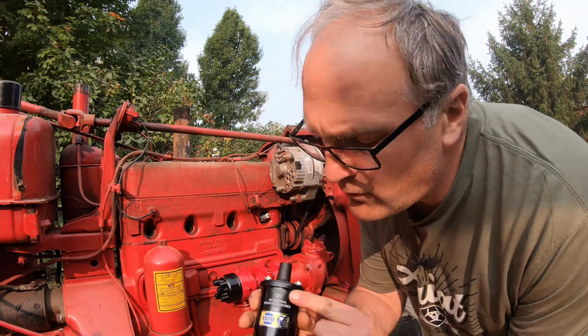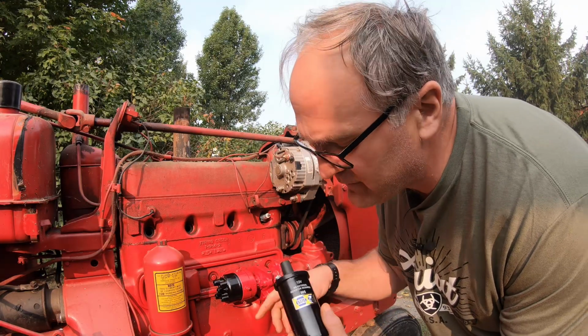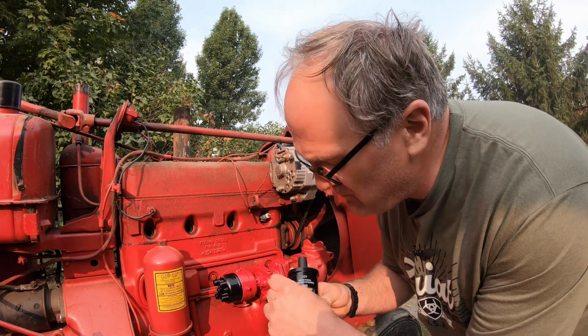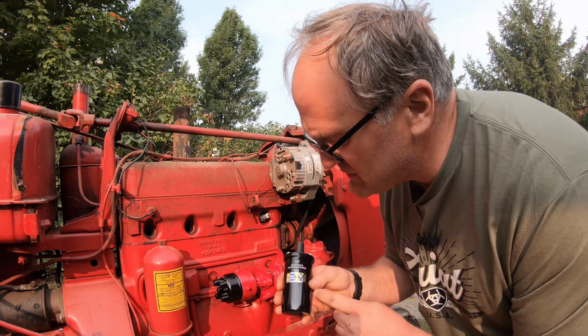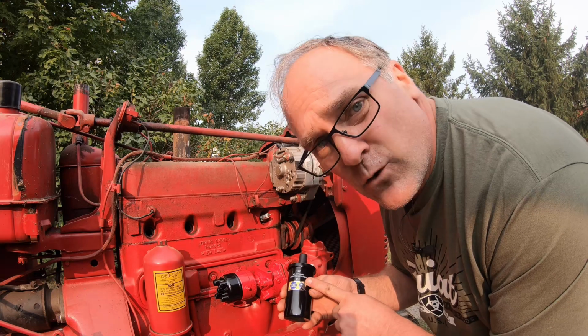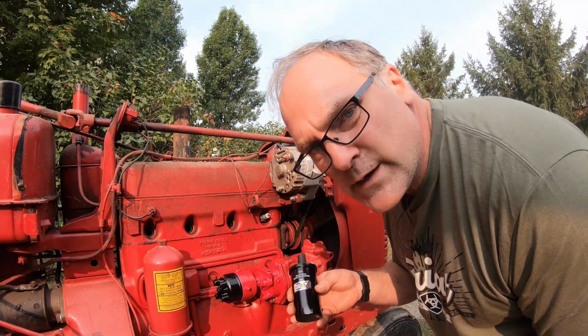This is a 12 volt coil, no external resistor required. You want 6 volts running across the points, and I have a choice of either running a 6 volt coil with a resistor on the outside, a ballast resistor, or I can run a 12 volt coil with an internal resistor. I think that's cleaner. I have a 12 volt system on this tractor. If I had a 6 volt system, I could just run a 6 volt coil, but since I've got 12 volt, I've got to drop it down to 6 volts at the points.